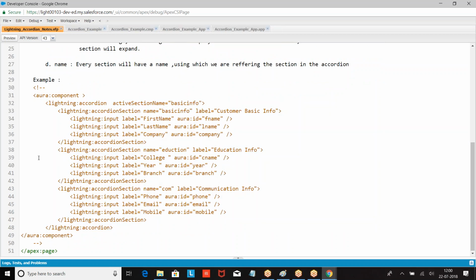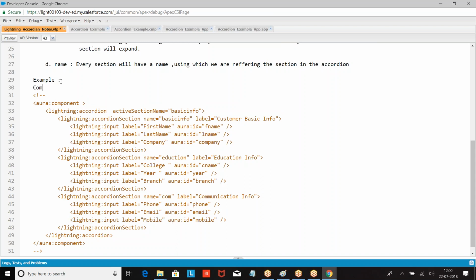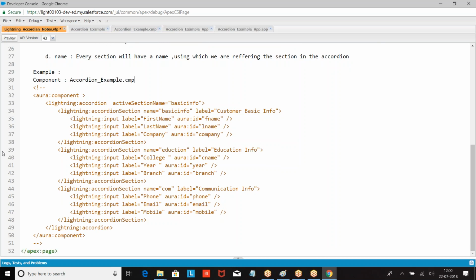So this is how we create. Create an application and invoke it.